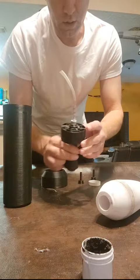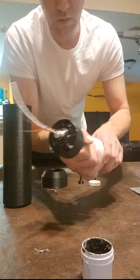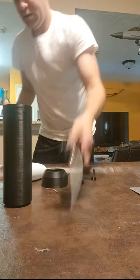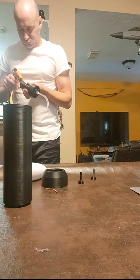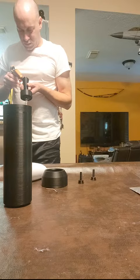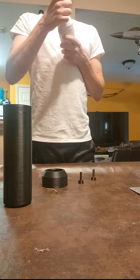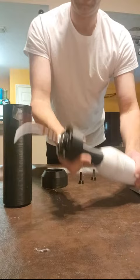All right, since our hot glue is nice and set up now, I'm just going to connect the tail fins to the warhead using a big thick bead of, again, hot glue. And before I do that, I'm just going to cover up my PyroGen here. I don't like the word liberal, but we're liberally applying the hot glue to the warhead and tail fin assembly. We want to make sure we've got a nice solid bond here. All right, going to let that set up for a second.